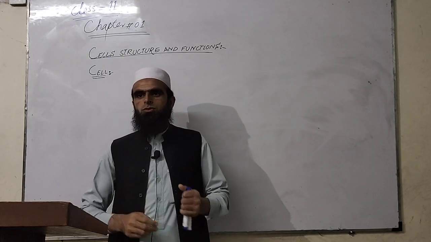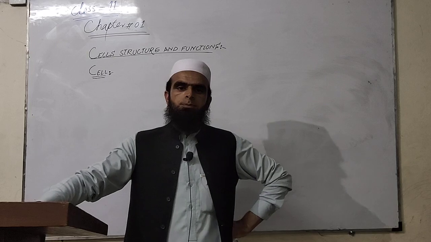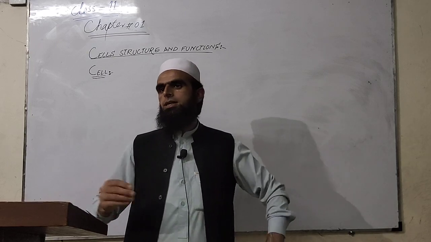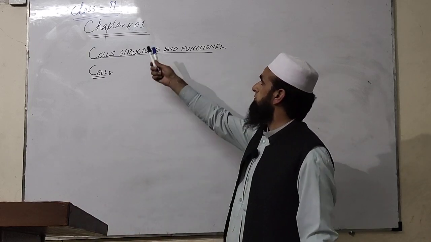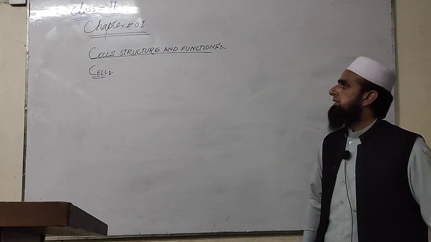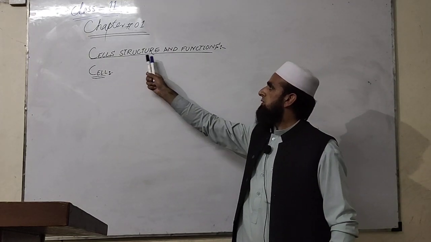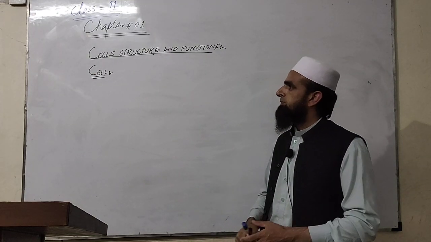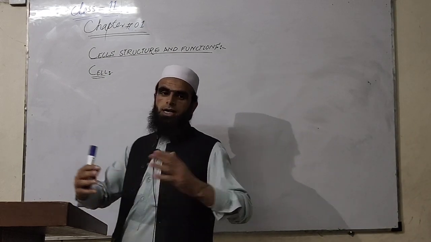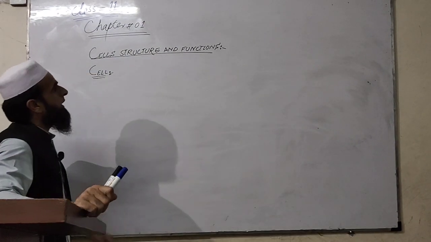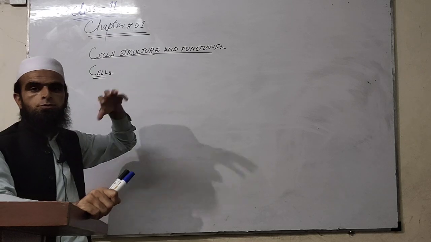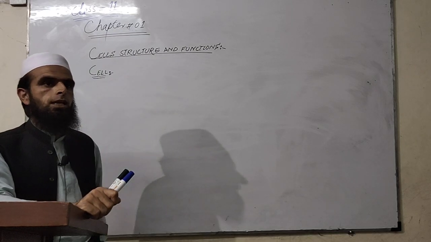Today we are going to start the first chapter of 11th class. Taking a start from the first chapter, we are going to discuss this first chapter, which is entitled cell structure and functions. We must talk about the different kinds of structures and functions of different structures found within the cell.